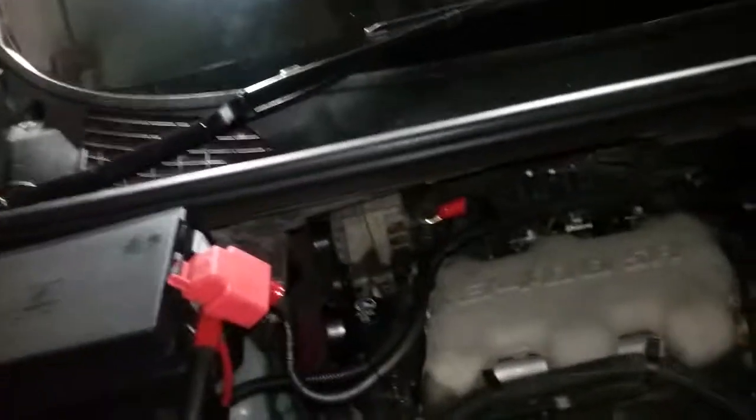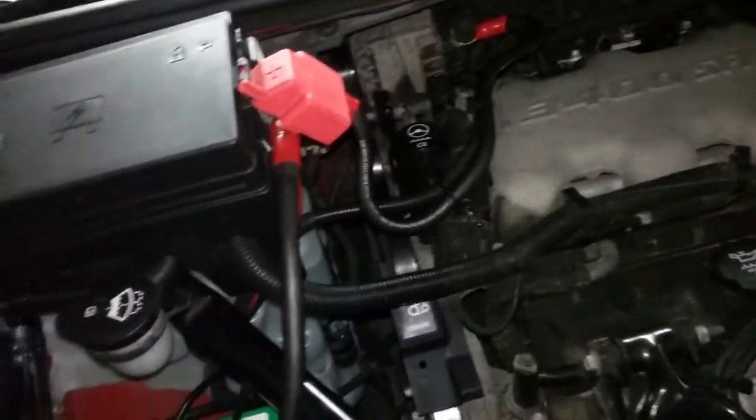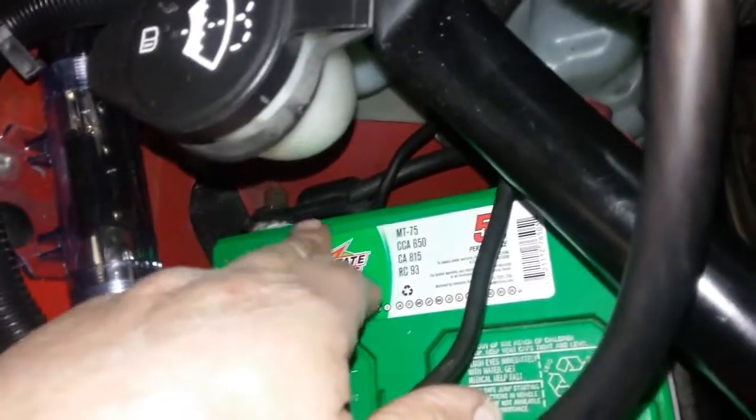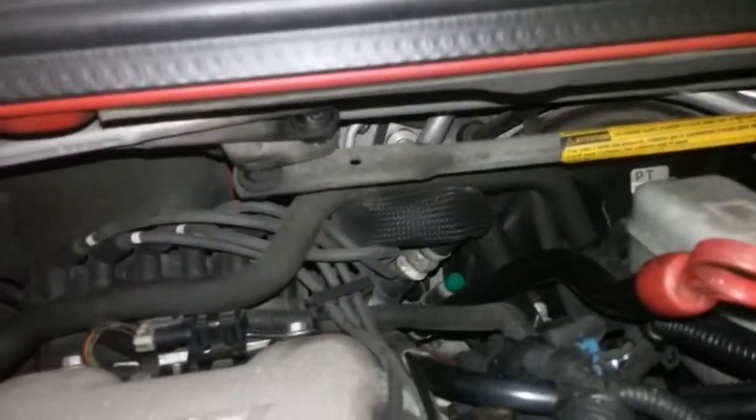I fired her up — my wires are working good, got straight to the alternator. Anything I don't have up front is I want to get a good ground in here. Any ideas on how to get a ground? Here's the factory one. There's nothing you can really get onto to the battery, so I'm sort of stuck. I want to beef this one up — beef up the ground up front here.